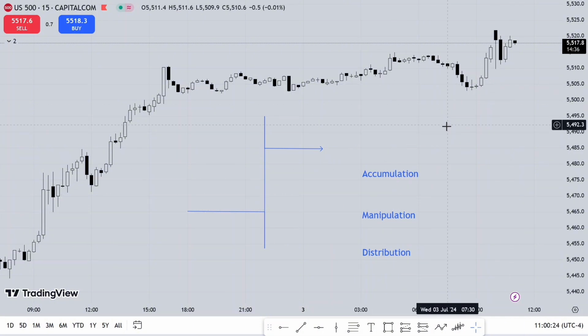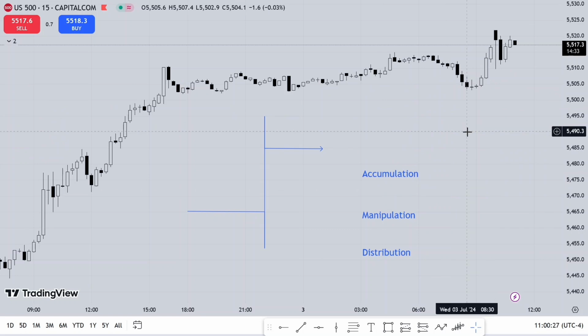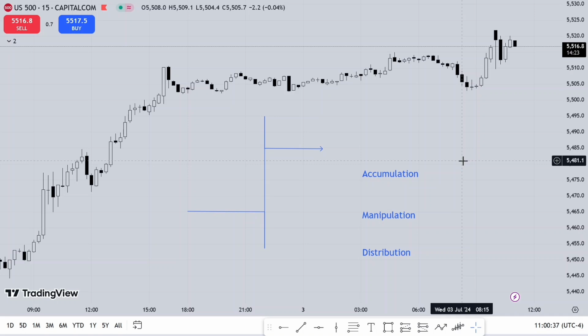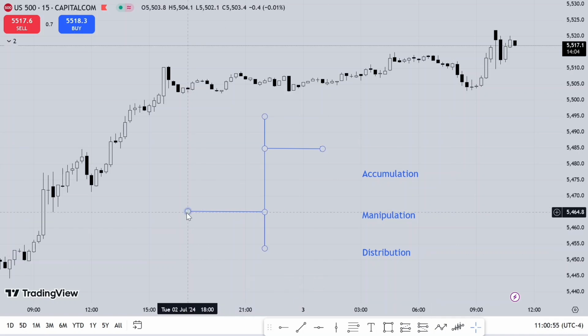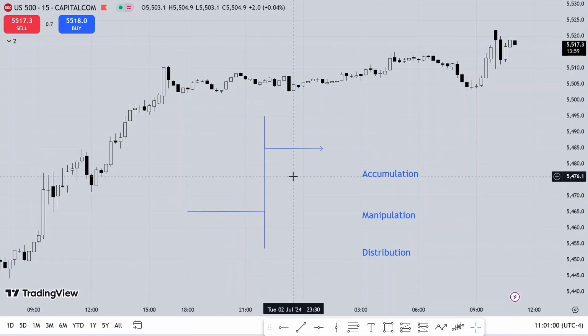This is what the algorithm does to engineer liquidity, to pair up liquidity from the opposite side of the market and rally higher and then make a close. So the opening price is the initial value price before price creates an imbalance. So this opening price here is the beginning price before price makes any form of imbalance in price.